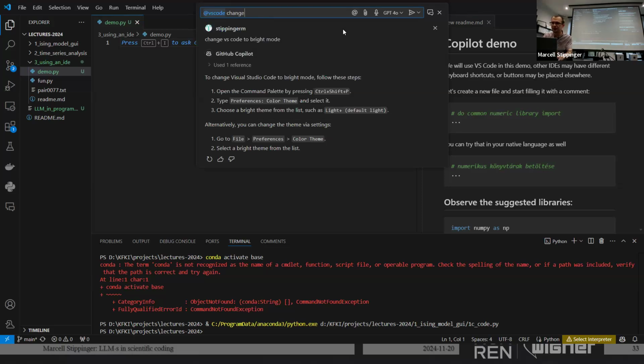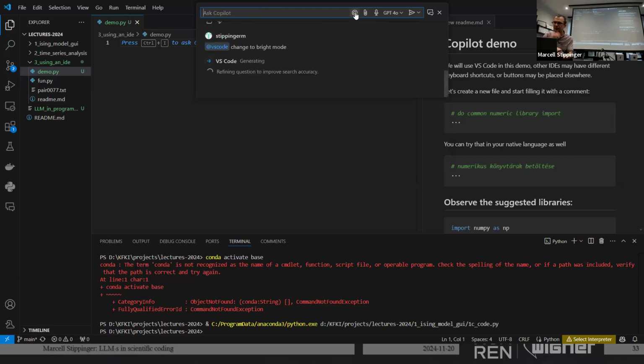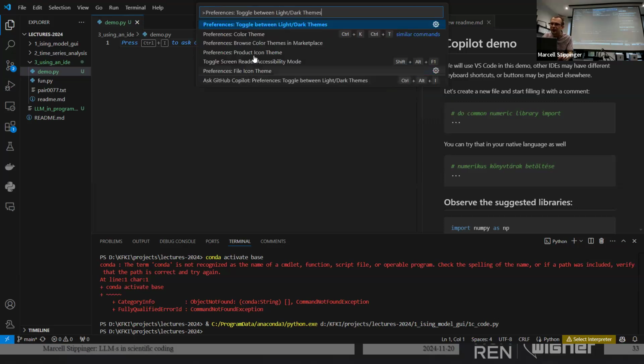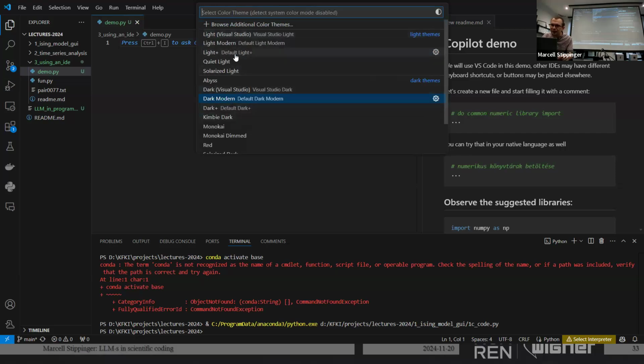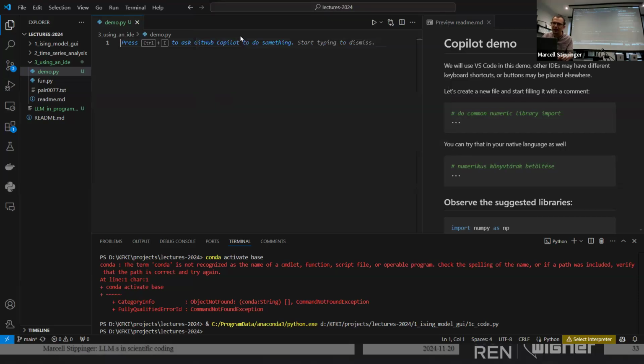So maybe if I use this at symbol and change to bright mode, then maybe it will just do it. VS Code. Let's see whether it can interact with my integrated development environment. We are a bit closer to it. Show it in the command palette. So yes, color theme. I can go to the color theme and change to light mode.